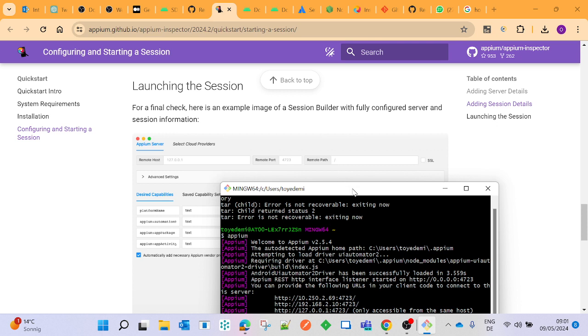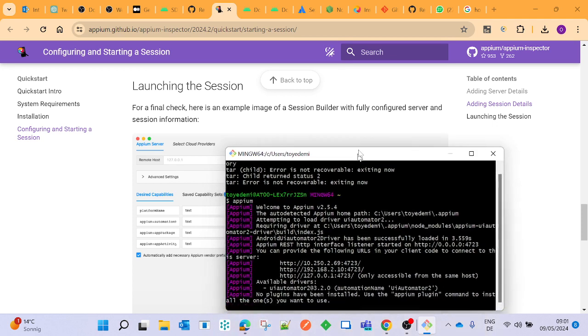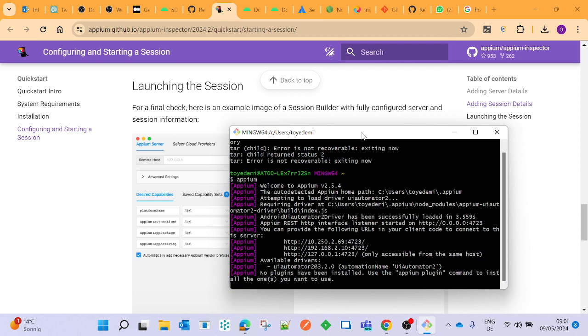In case you might see some text or materials that say /wd/hub, depending on your Appium version, you don't have to put /wd/hub. This version does not require that. What this version requires is what you can see here already.